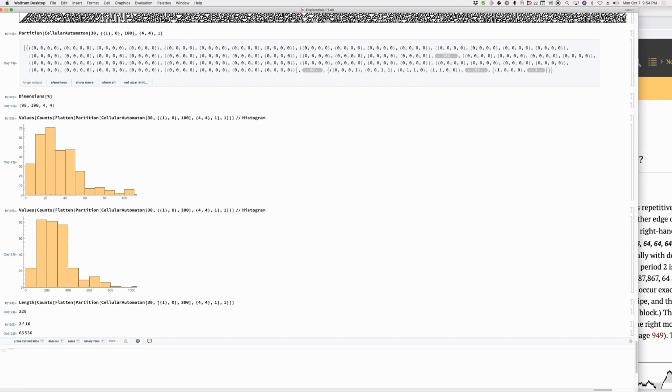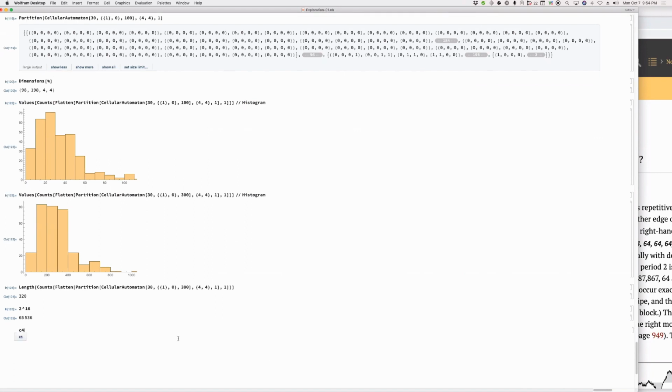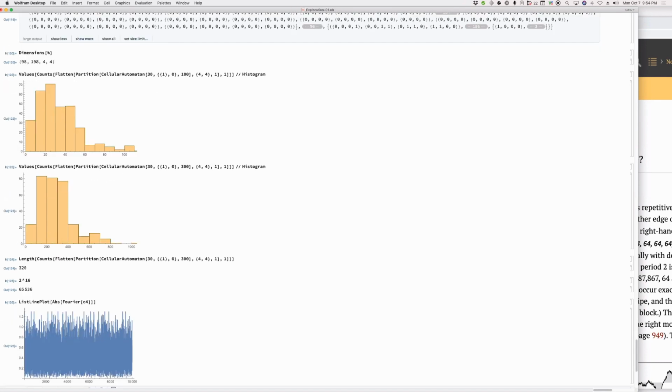We could test for that by doing, if we take, I think C4 was our list of the first 10,000 of these. This is pretty boring, but I could just take a Fourier transform of that and then take the abs of the Fourier transform, and then just say list line plot of the abs of the Fourier of that. That's pretty flat.